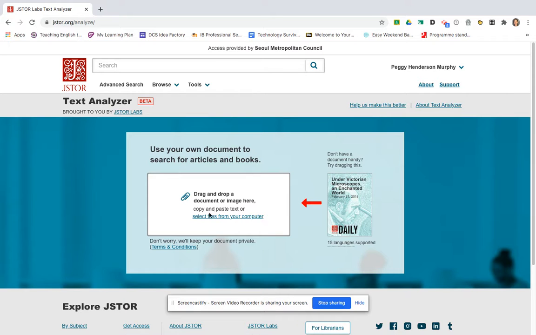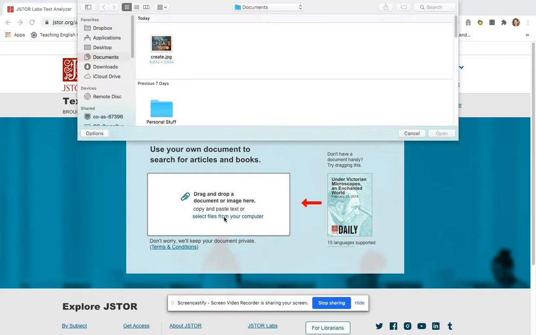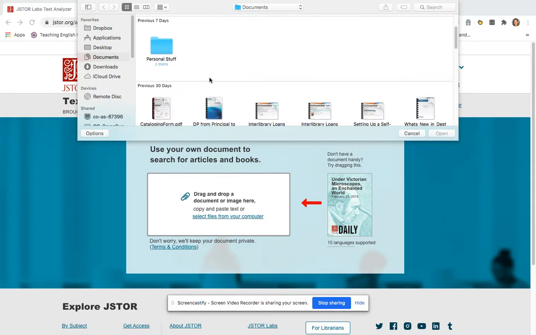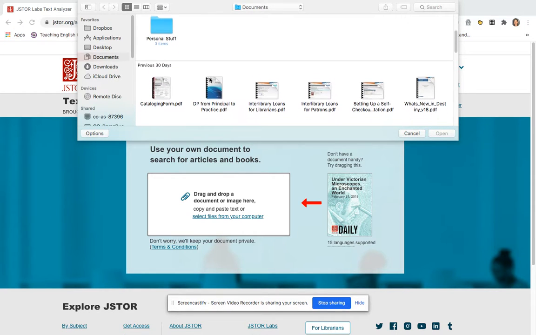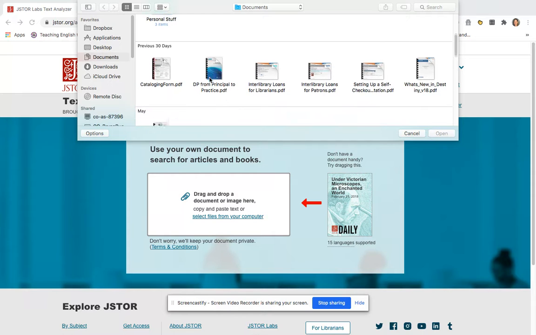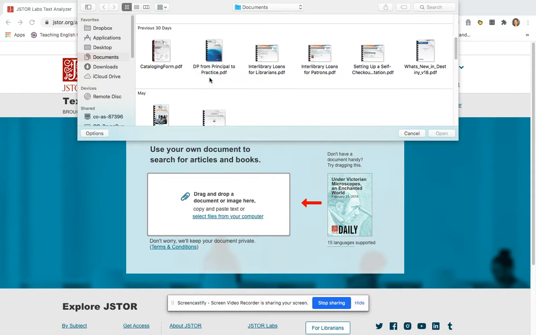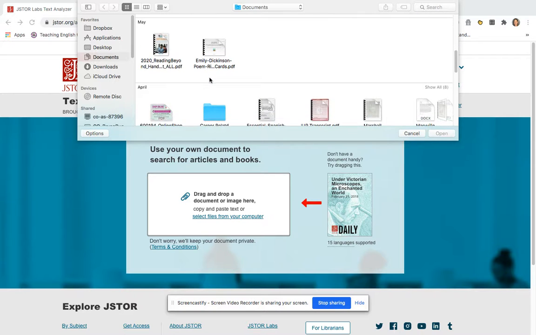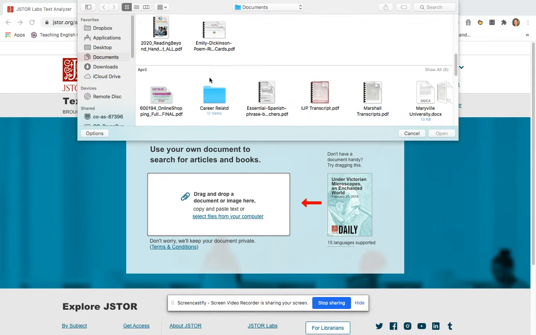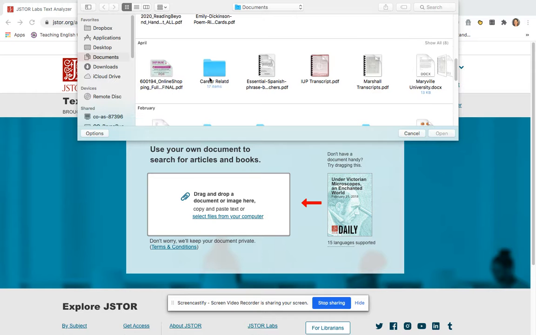You drop a text in here, and when you do that, it is going to look for any articles that have the same type of information that it finds in the text that you put in there.